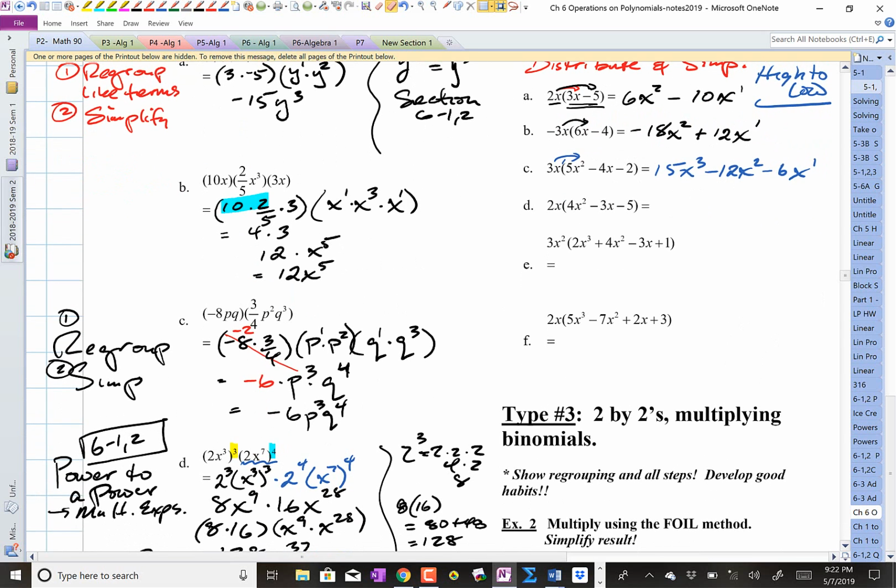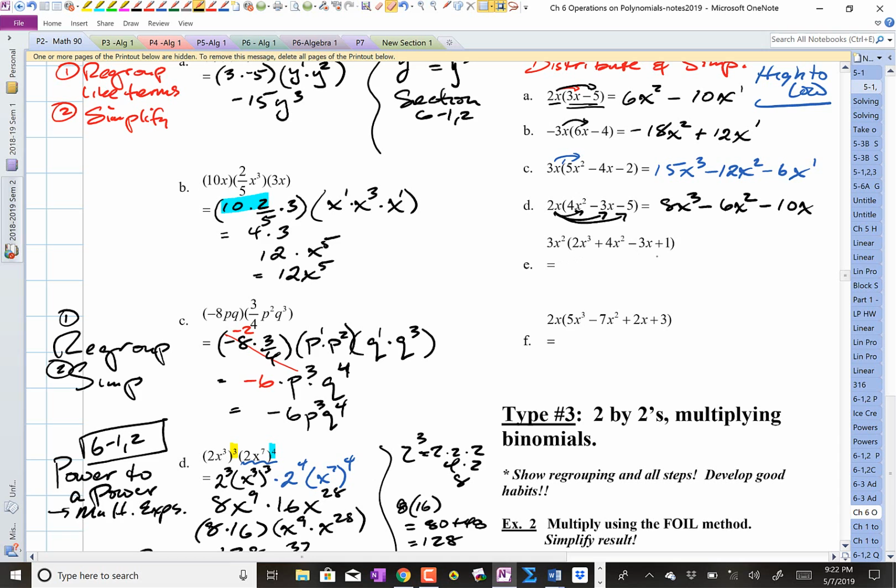All right, let's try it again. Pause and play a little bit if you want. Distribute through, see what happens. Start distributing. Go for it. All right, let's check your work. 2x times 4x squared is 8x cubed minus 2x times 3x is 6x squared. And then minus, because it says minus, 2x times 5 is 10x. Third degree, second degree, first degree. It's that simple. Try the next one.